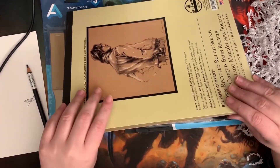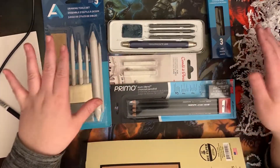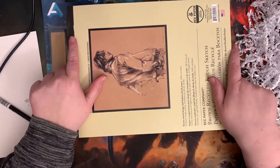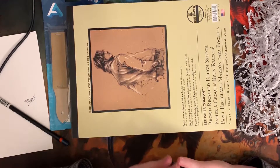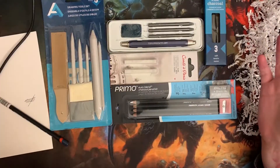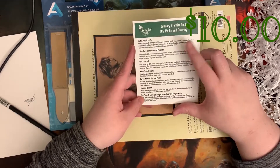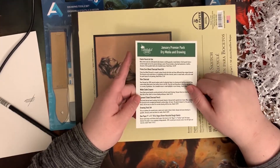I'm really happy with how much I got in the box. I get they're trying to do a theme — what honestly else could they have sent? Maybe some other Conte crayons or even pastels. The pad of paper is $10, the pencil set is $12.99, the drawing tools set is $9. I'm going to assume these prices are right and I'll do some research afterwards.